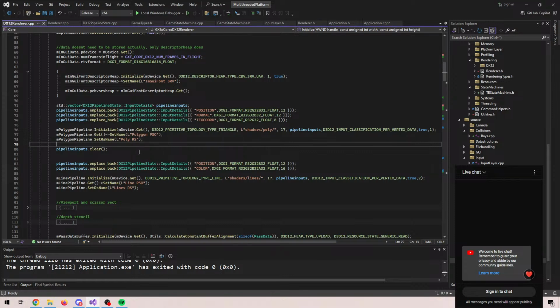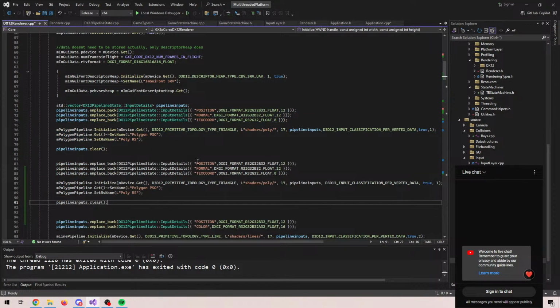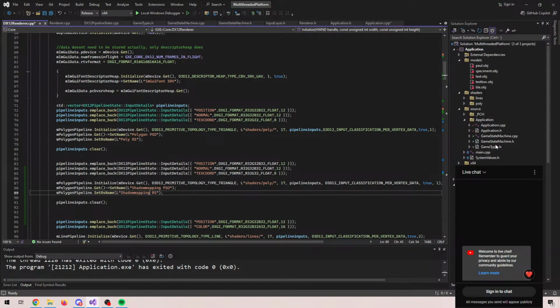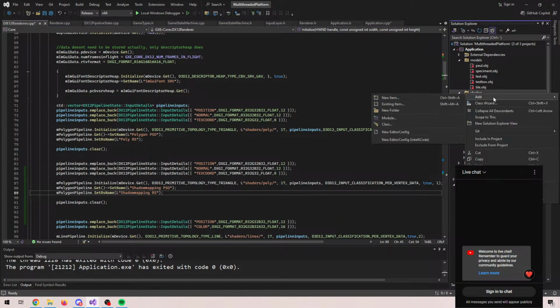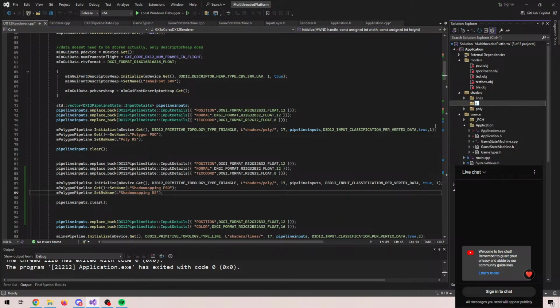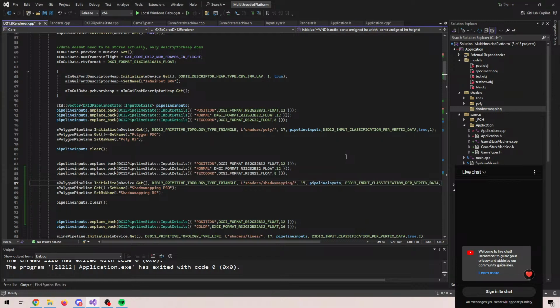Since this is ported from our previous project, it already supports a shadow mapping pipeline. And let's do shadow mapping.